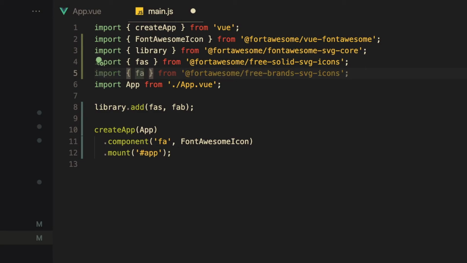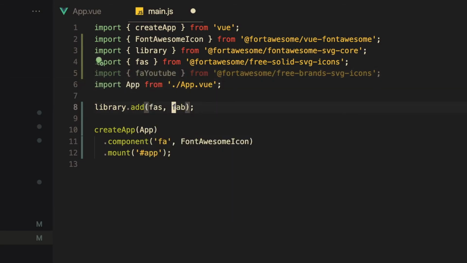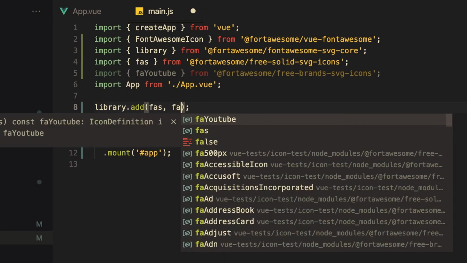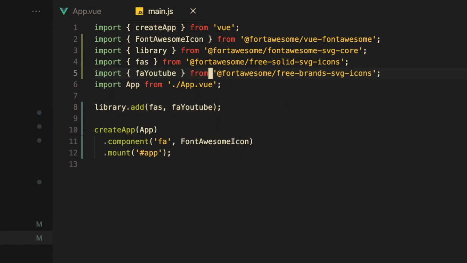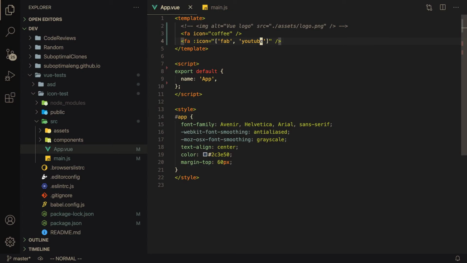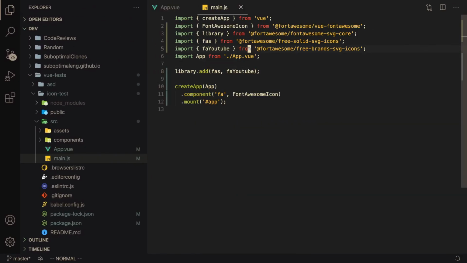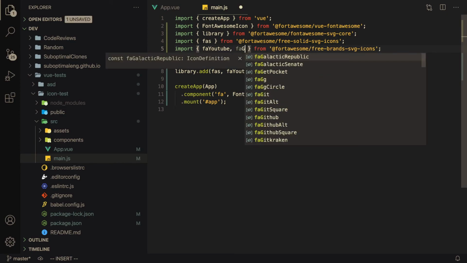So ideally what you do is you import the specific icons that you want and you change them like this. So rather than importing all the brand icons, I'm only importing the YouTube one. And so this should still work. If I refresh the page, let me do GitHub just to show you guys. FA GitHub.